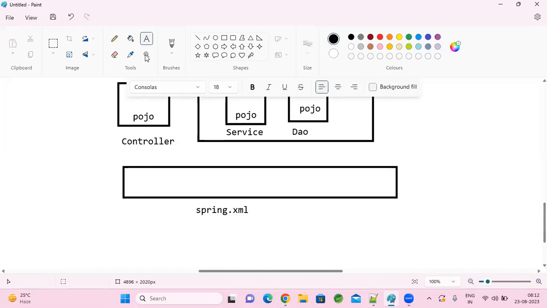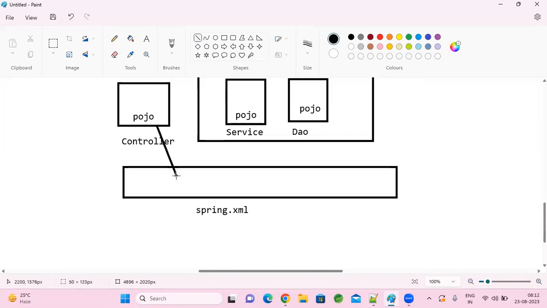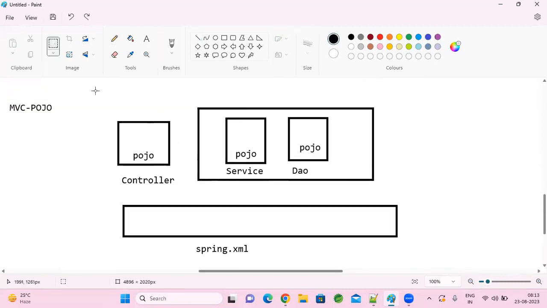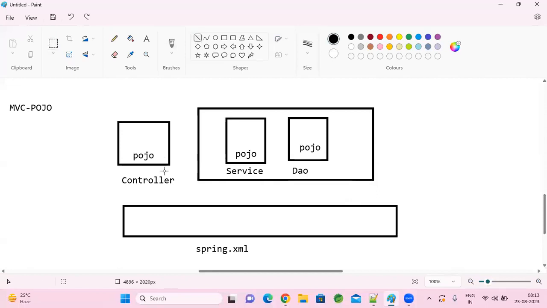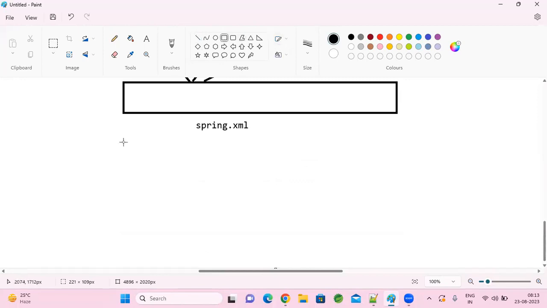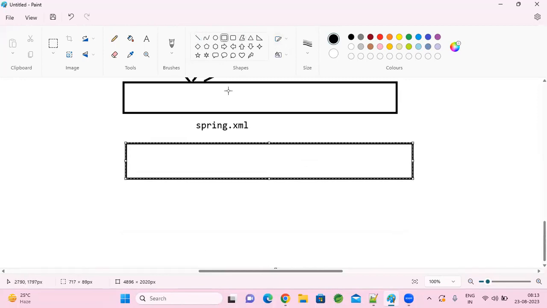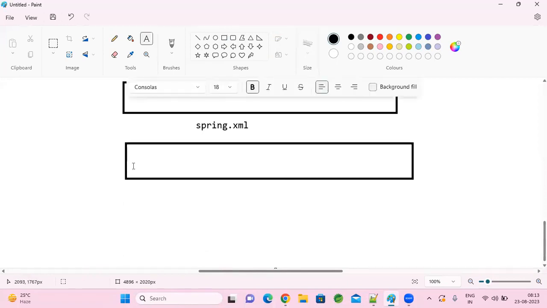Configuration. Yeah. So we used to configure all these classes in an XML file, all controller layer classes. Earlier, nowadays we are not doing that. Earlier we used to do this style. Nowadays we are not following it, okay? So we used to keep all these classes configuration, service classes, DAO classes, everything into the Spring XML file. And we used to load this XML into the container.